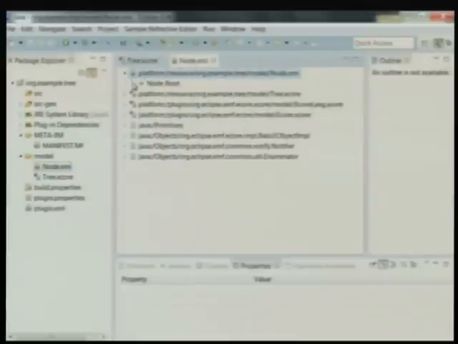So now if we look at this tree structure we have, you can see the derived relationship: that's a root node, this is a leaf node. If we move the guy under there, you can see it's an intermediate node. So we can verify that the logic we're building is working correctly even without generating code and without launching a runtime Eclipse instance.